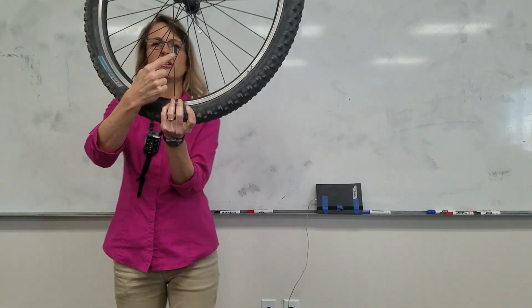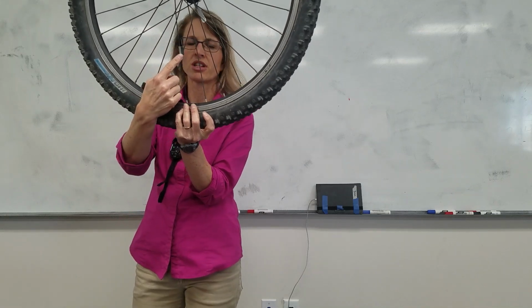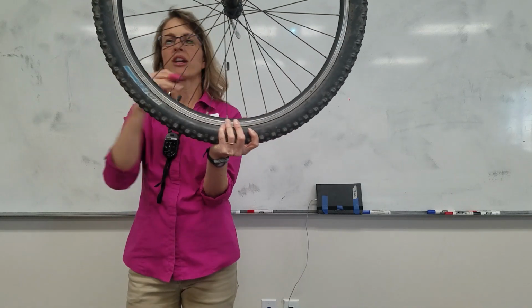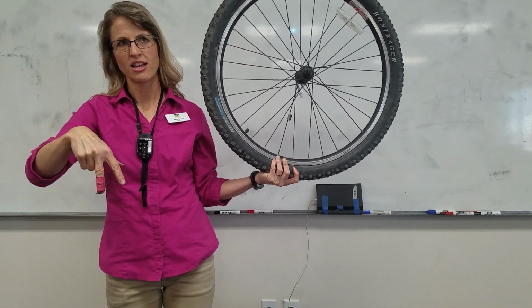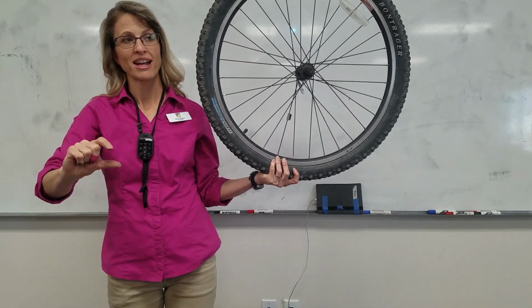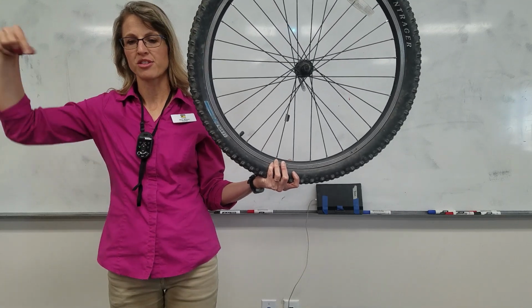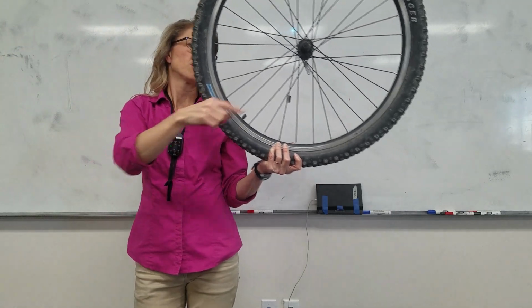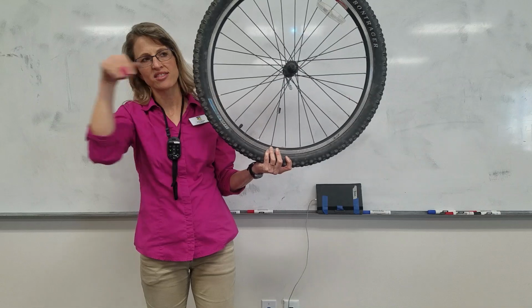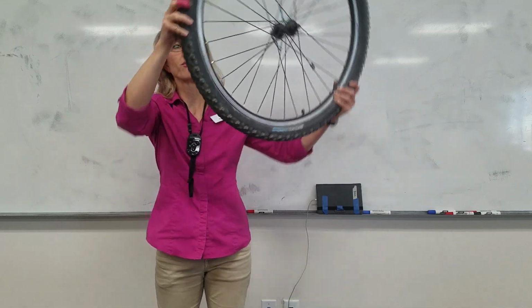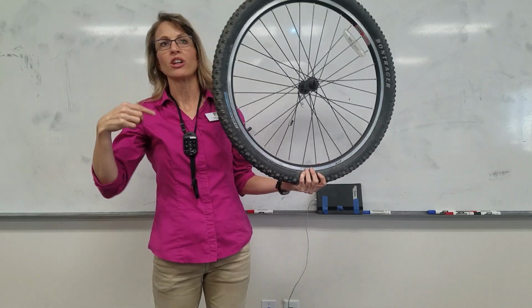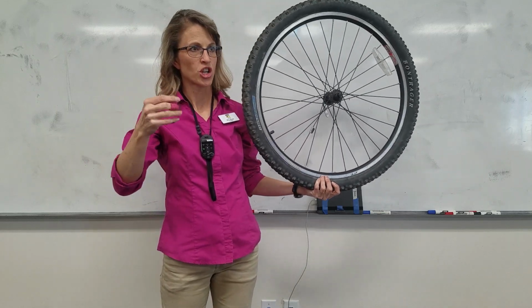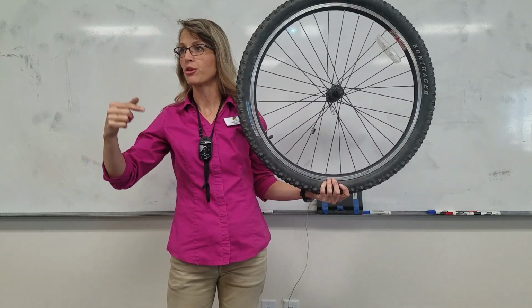So this little magnet here sits on the spoke, and it's really lightweight. On my front forks, on the front of my bike, there's another magnet with a wire that comes up, wraps around, and talks to the computer. So every time the magnet passes the other magnet, in a revolution, it gets a little electrical impulse and sends an impulse up the wire, and the computer starts counting.